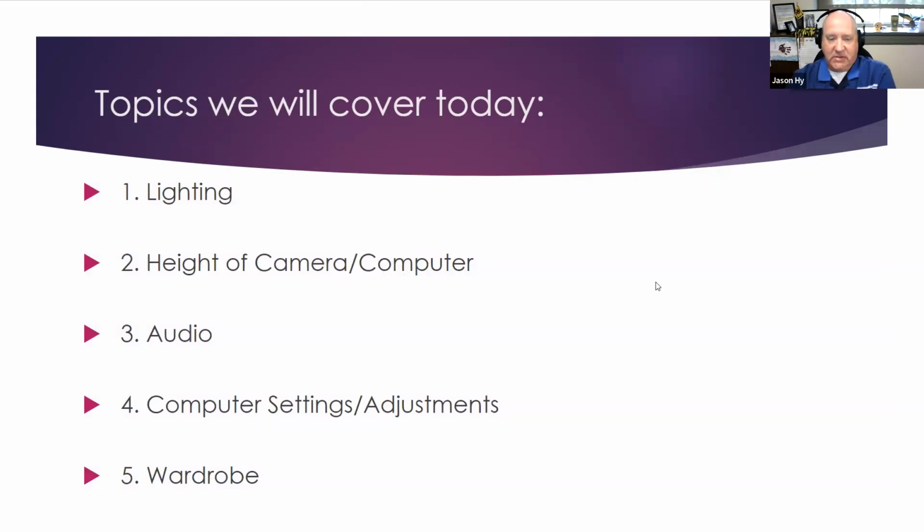So we're going to cover a few topics today. We are going to touch on some lighting. We're going to try to improve some things that you would do to light your videos properly. Another thing we're going to touch on is the height of your camera and or computer that you use at home or in your office for your self-made videos.